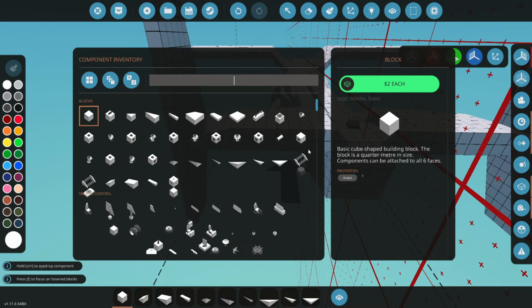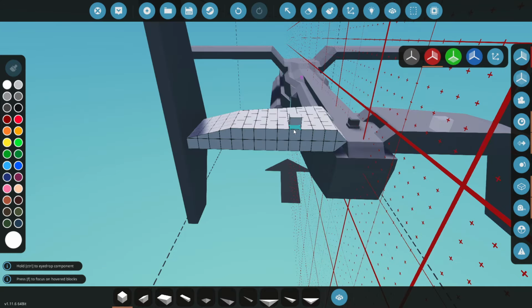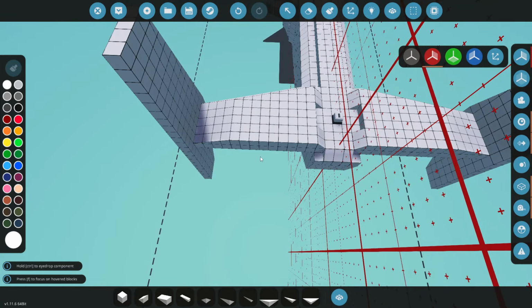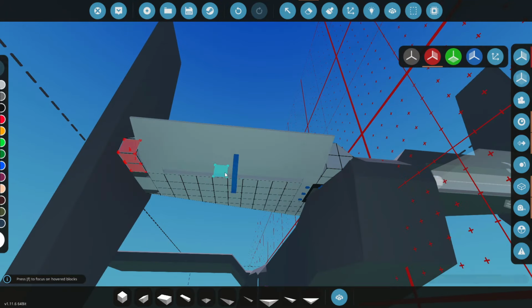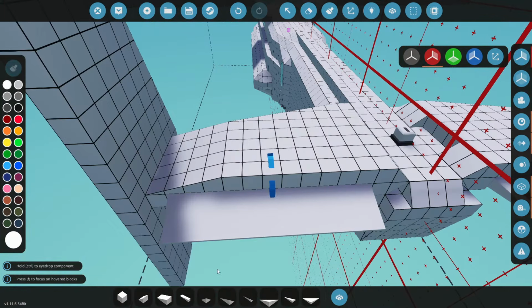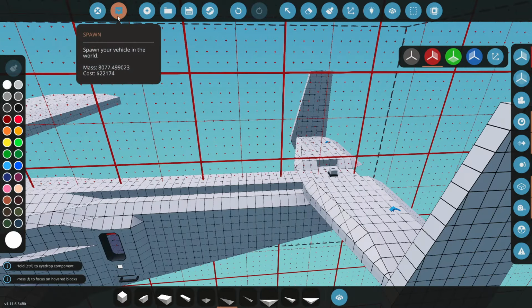Control surface. There we go. What size is this going to be? Mediums? It looks like mediums are going to fit in there nicely. Okay, let's get rid of some of this. Does that fit in there? Almost. We're going to cut out 2 of these. Let's sit it right in there like that. I think that looks pretty good. We can also change the way. All right, does that look any better? Let's spawn that in and see.